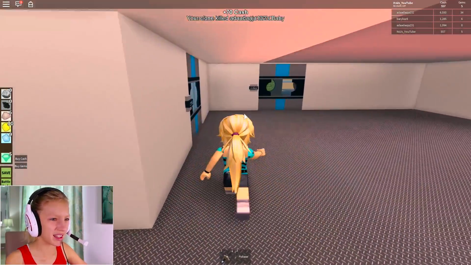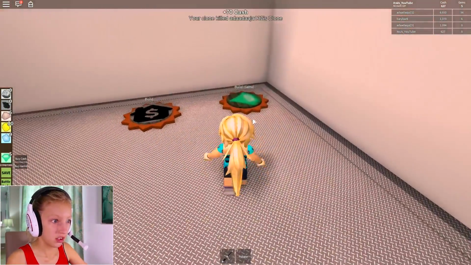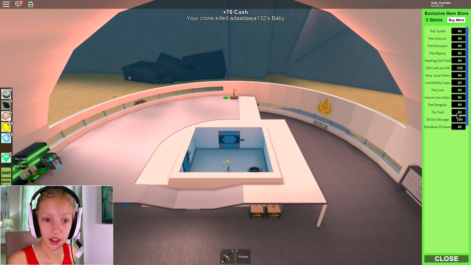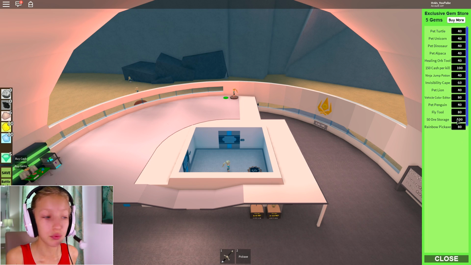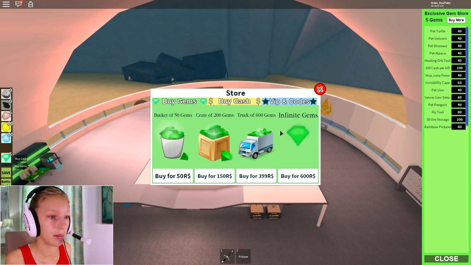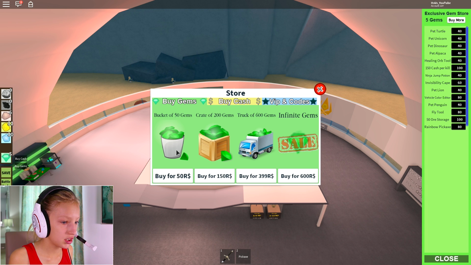I want to see what we can get with gems. Alright, build with gems. I can get the fly tool. I want a fly tool. I can get a rainbow pickaxe. Wait, rainbow pickaxe? Ninja jump potion. Oh my god, I could get so many cool things. I want more gems. I could get 50 gems for 50 Robux. 200 gems for that much Robux.